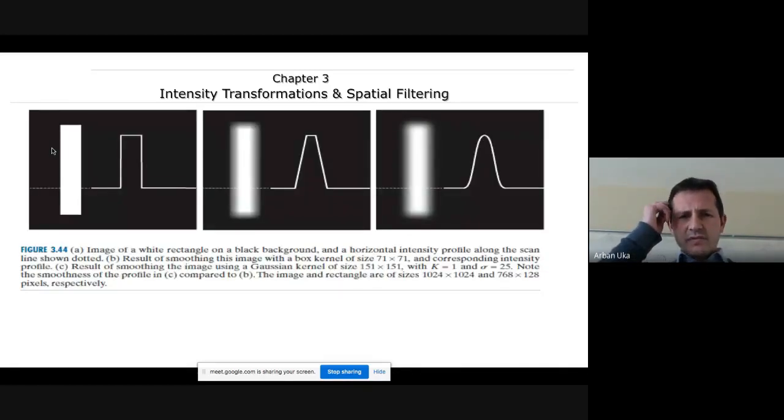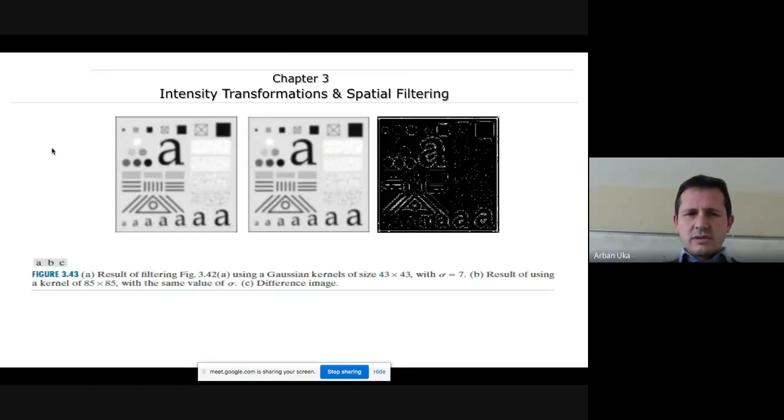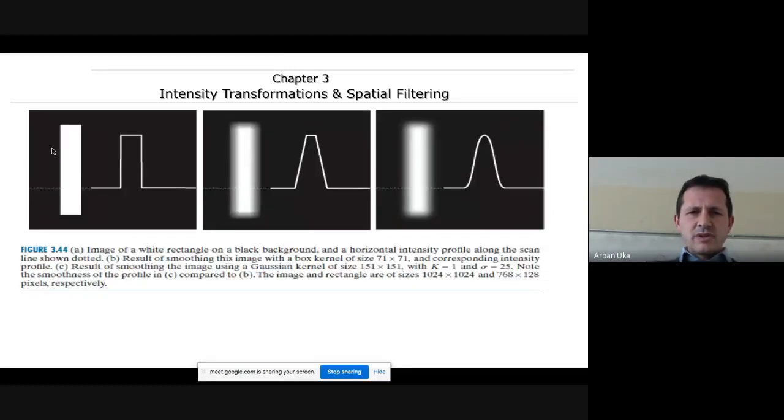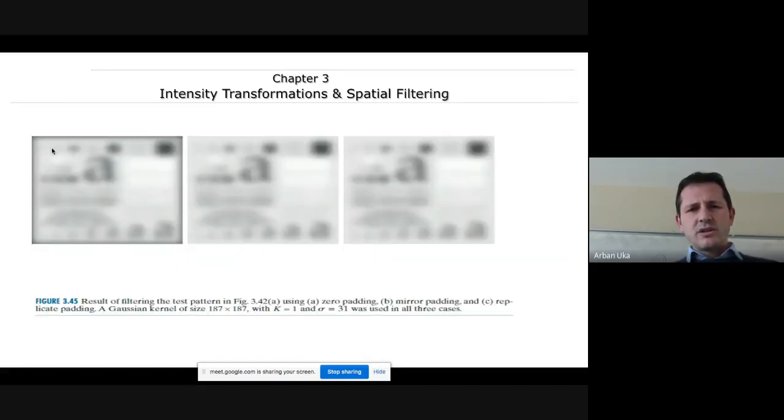There is another example. So here we have another example. If you have a wide object and a step function, and we convolve this one with a filter with a specific size, what happens with the step function? It becomes like a Gaussian, because we keep averaging a small value with a large value.